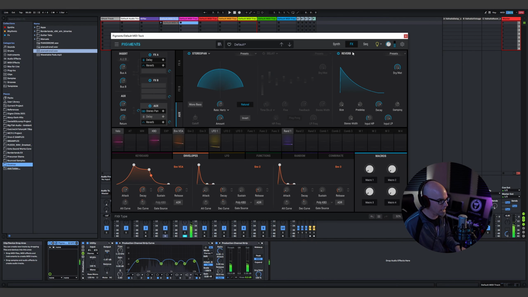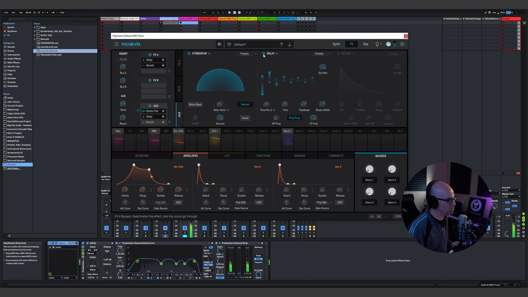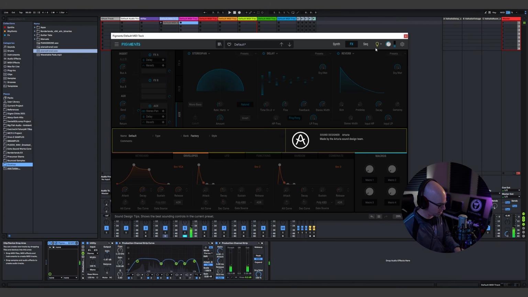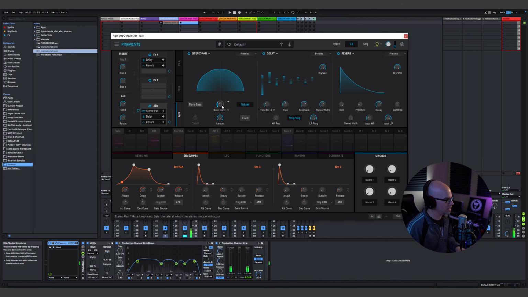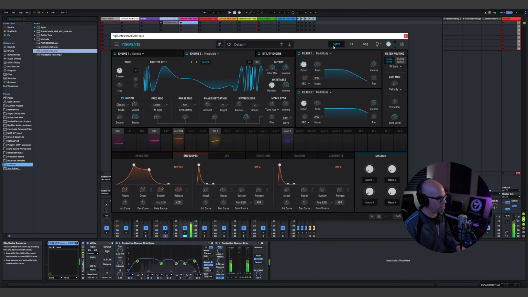So if I turn the delay and reverb off, you can hear what this is doing. It's back and forth, heading it left and right. So now we are, there we go. All right, so we got a little movement there. Excellent. Take down the width. Perfect.